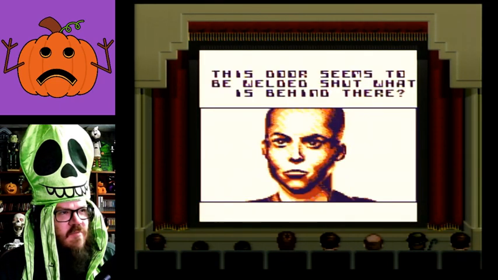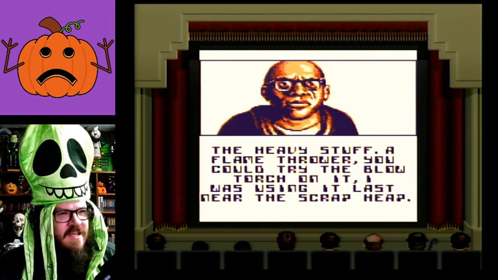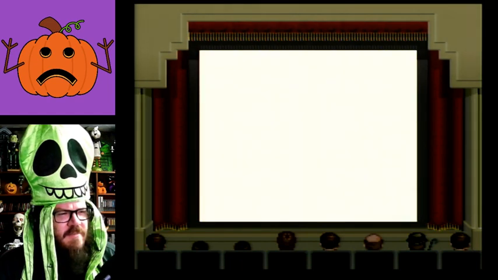This door seems to be welded shut. What is behind there? The heavy stuff, a flamethrower. You could try the blowtorch on it. I was last using it near the scrap heap.